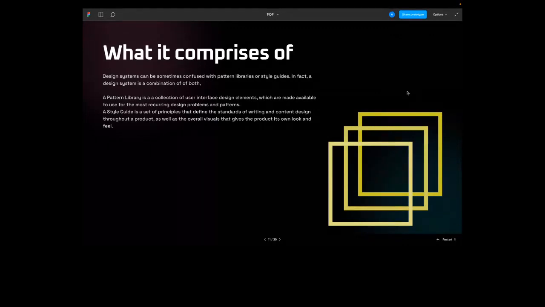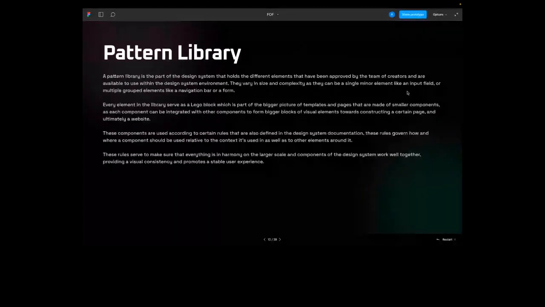You can look at the pattern library as more of your component resources, then your style guide as that initial documentation of those basic building shells. Now, a pattern library in broader context is a part of the design system that holds different elements that have been approved by a team of creators and are available to be used within this design system's environment.